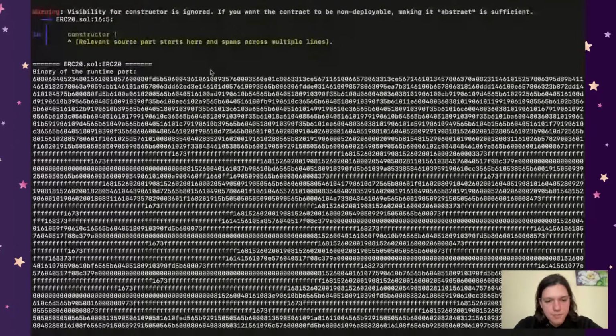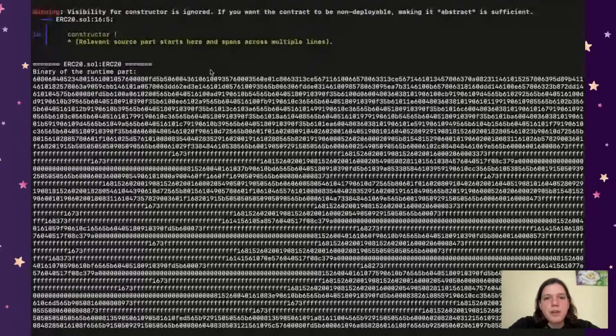One second. Okay, so while the prover is working, it should take a few minutes. Actually, I'm gonna stop it now because I skipped a step.